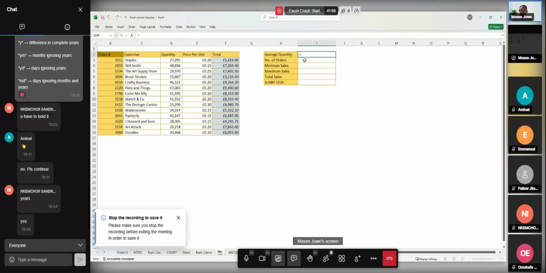All I have to do is type equals average. There's a formula called average in Excel, which I taught yesterday. Press your tab, or if you don't want to use tab, just double click on average. You can see it says number, comma. I can put as many as I want, but I'm just going to use one. Come here, click on this, then close the bracket and hit enter. Our average quantity is 35,461 from all of these orders. That gives you an idea that my customers usually order an average of 35,461 products from me, which is a kind of good average sales.